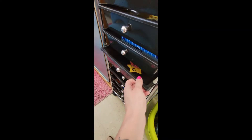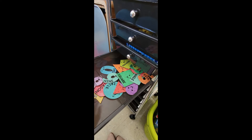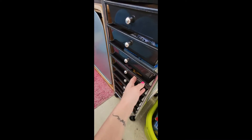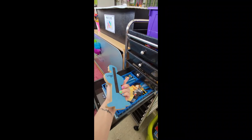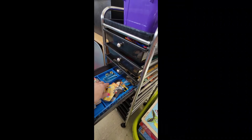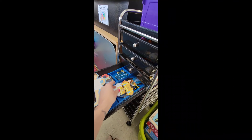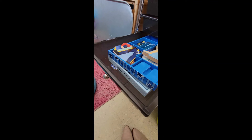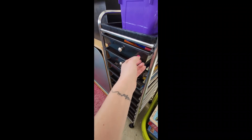In this drawer we have numbers and shapes — I believe I found these in the Target Dollar Spot a few years ago. In this drawer we have magnetic dress-up dolls. Technically these were not magnetic, but we put magnetic strips on the back to make them magnetic. The clothing pieces are magnetic so they stick to the dolls. These are Melissa and Doug dress-up dolls.